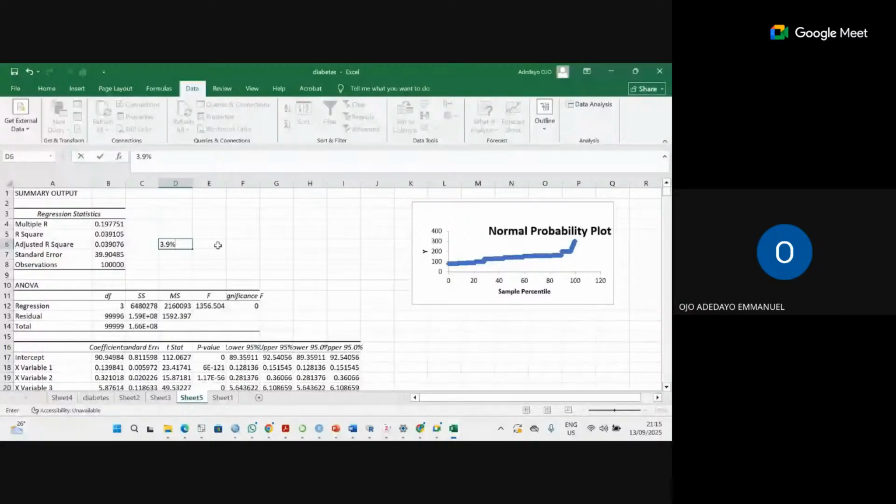Remember when I was trying to explain how do you select your variable? One of the key things is that you have to check literature and seek for the expertise. Those that are specialized, clinicians that are specialized in this area. You can ask them, what other variable do you normally check that can determine blood glucose level? Because looking at this now, the three variables can only explain 3.9%, which is very, very low. The remaining percentage are those variables which are not included in this model.